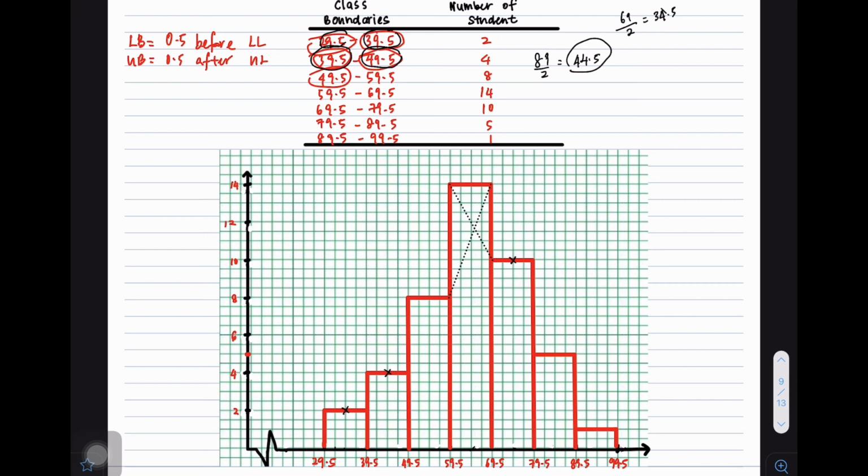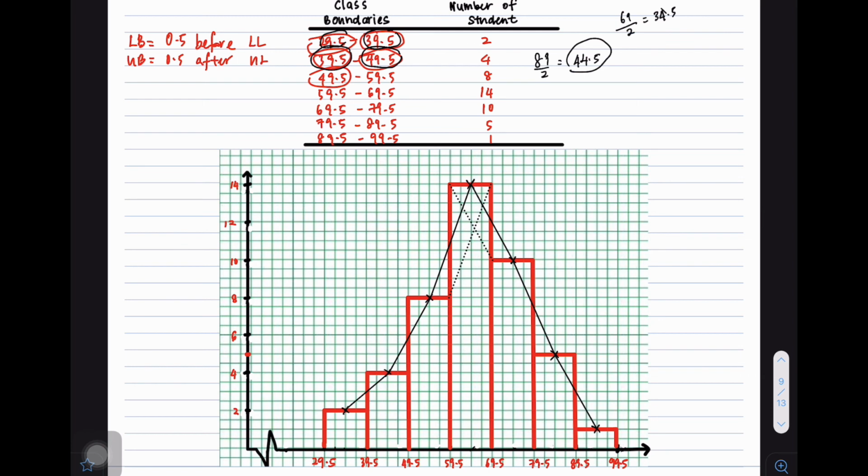Alright, so kita plot dulu dia punya midpoint dekat tengah-tengah sini. Jangan tak plot, you need to plot. I need to see the point. Okay, so midpoint dekat sini, and midpoint dekat sini, and midpoint dekat sini for each class. And then what we will do is we will connect all the point here. So daripada sini kita connect ke midpoint that class. Daripada sini kita connect to the midpoint for the next class. And then this one we connect to the midpoint for the next class. And here we connect to the midpoint next class here. And then here we connect to the next class midpoint here. And the last one we connect to the last midpoint.